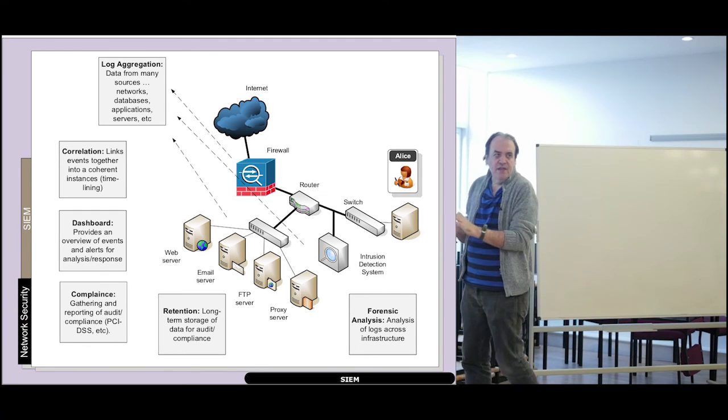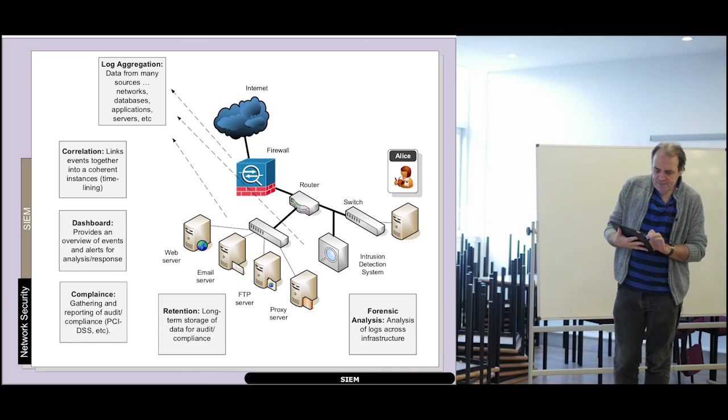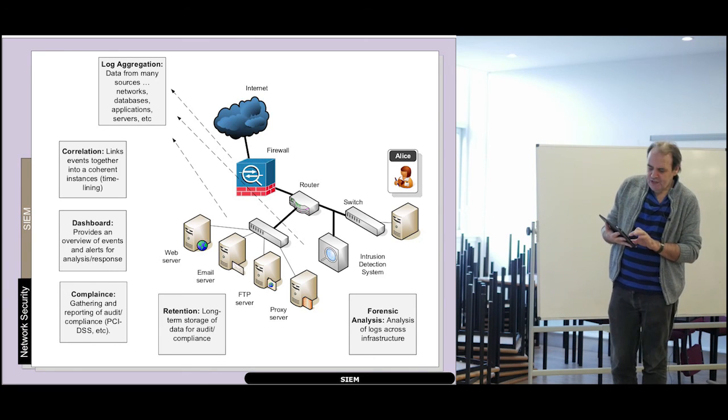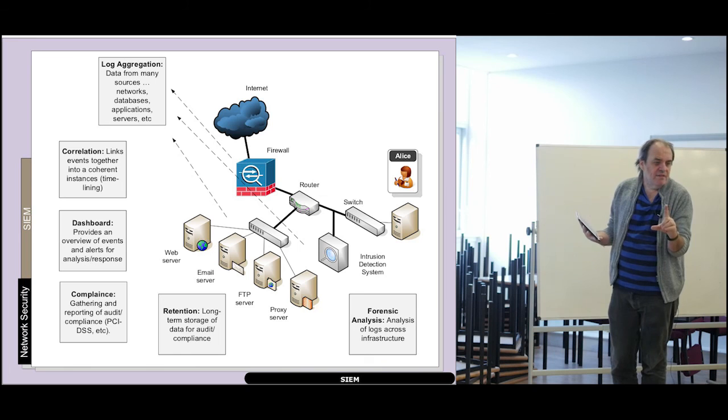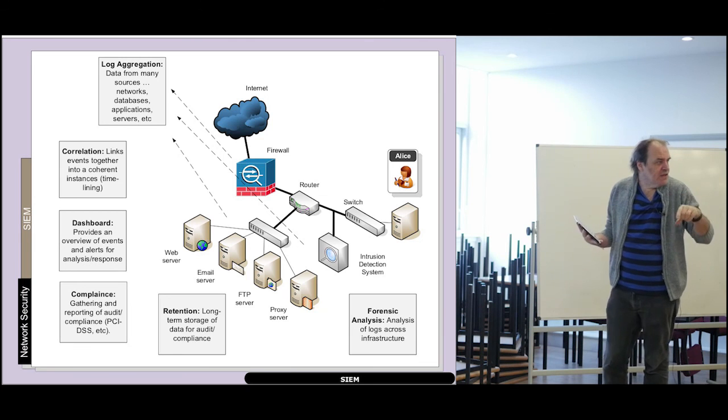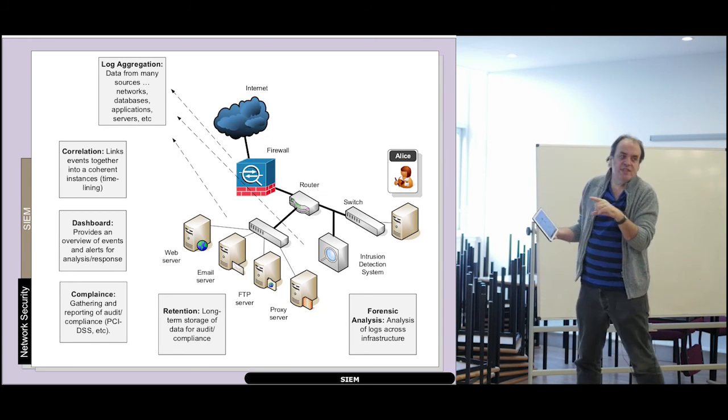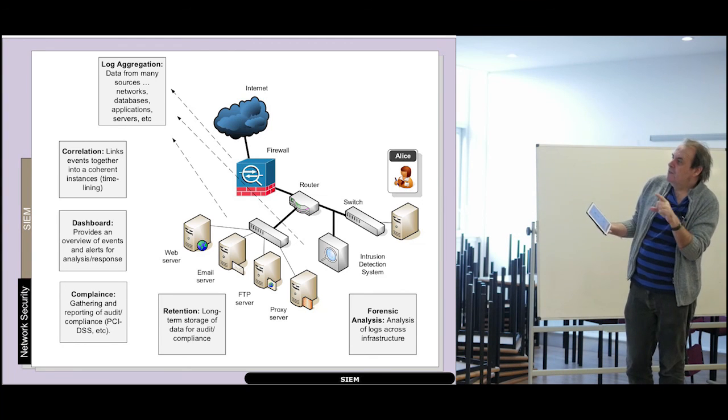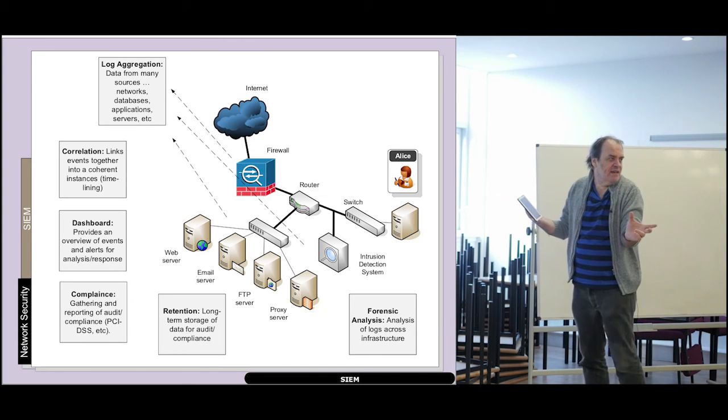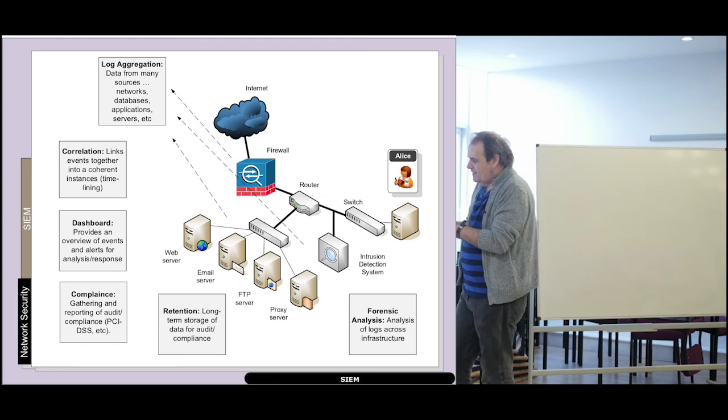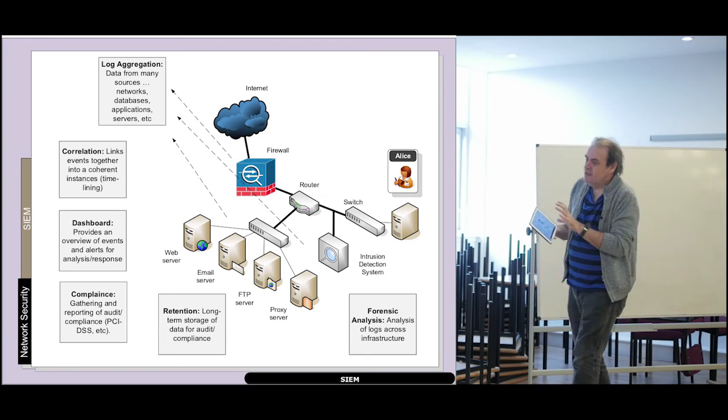Then you've got compliance. You need to make sure that the logs that you have and all the data that you have is doing something for your compliance. So it doesn't do any good to buy a SIEM system that doesn't have a PCI DSS output for creating the management because you're going to have to create that anyway. And that's a human process. So you buy your SIEM like ArcSight and ArcSight will have a plugin for PCI DSS and you buy that and you don't buy the full thing. You buy one plugin as what you actually need.